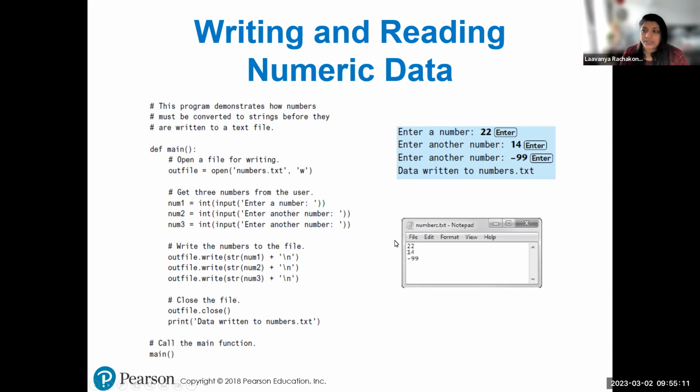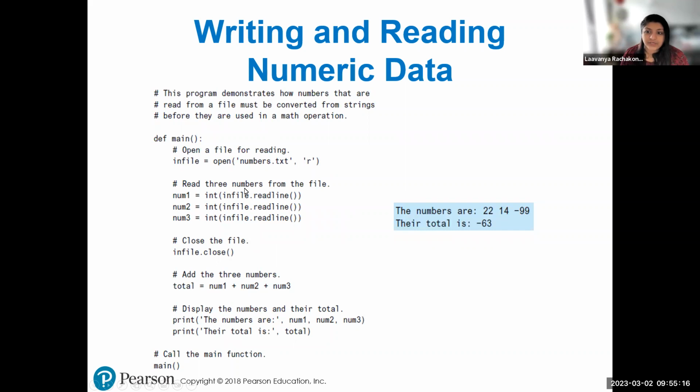Okay, so now this is for the writing part. Now let's read the same data from our file. We do know that we have 3 lines of data, right? And also notice that in the examples we have looked at till now, we know the contents of the file. We know the friends' names. We know the philosophers' names in philosophers.txt, and how many lines of data there are in our file. In this case as well, we know that numbers.txt has 3 lines of data. That's the reason why I have num1, num2, num3 as my variables.